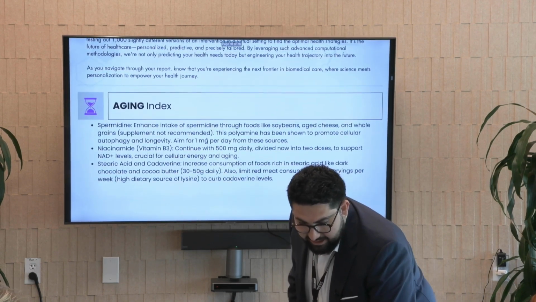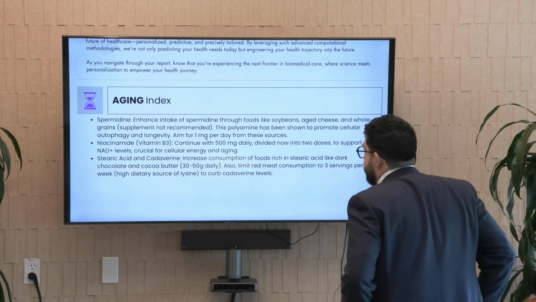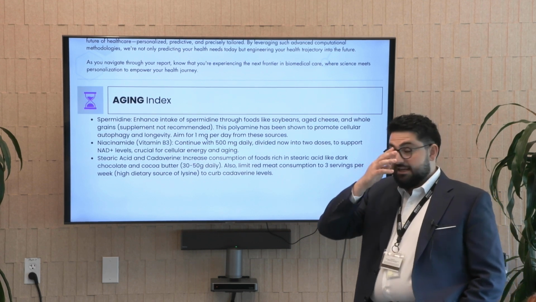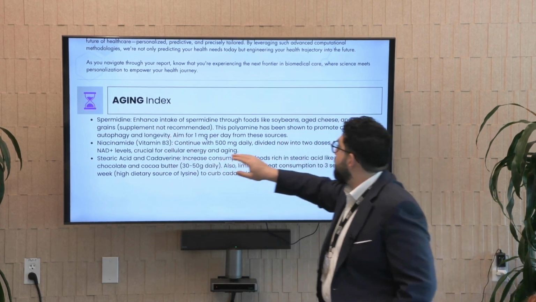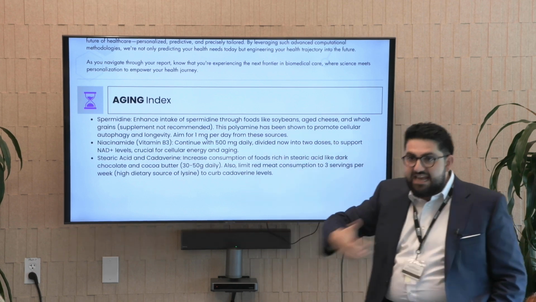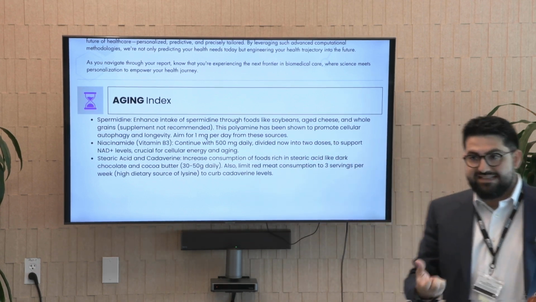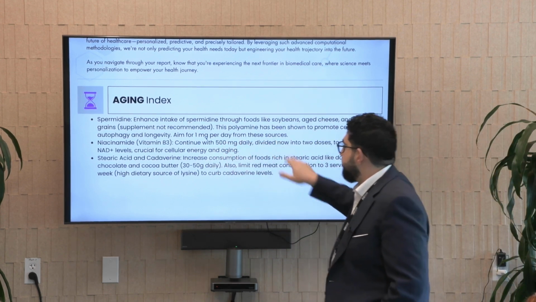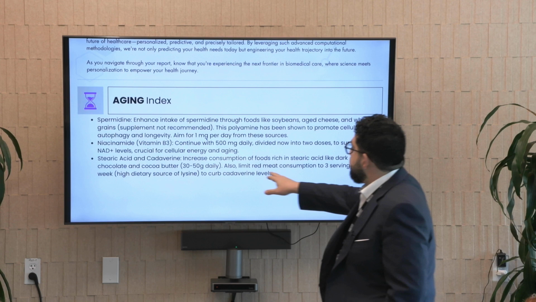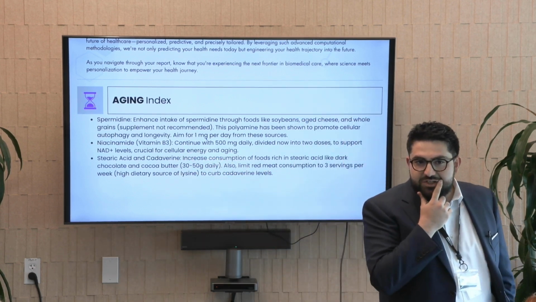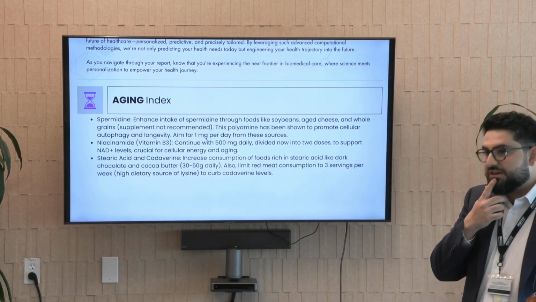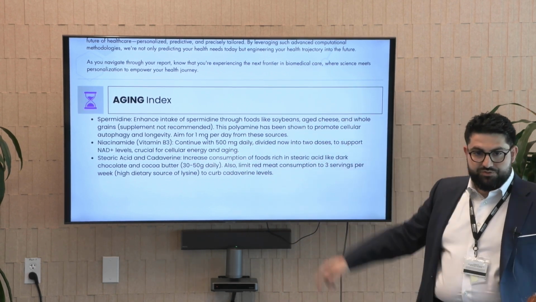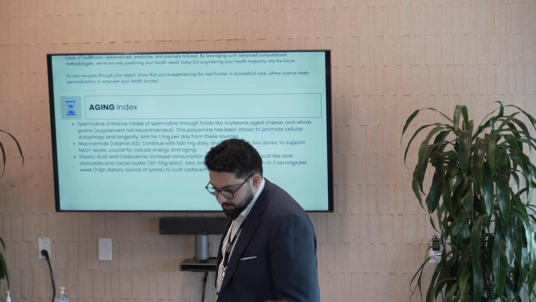So now we get to their digital twinning protocol. So we see that they're high in spermidine. They were really high in spermidine. We're not recommending a supplement, but we want to ensure that they continue the intake that's giving them this high score. It's a linchpin in their digital twinning protocol. We're asking them to aim for 1 milligram a day. For niacinamide, again, we saw it was high, but it wasn't as high as it could be. So we're postulating there's probably some issue with absorption. So we want them to continue with the 500 milligrams daily, but split it into 2 doses. And let's see if this helps with absorption.